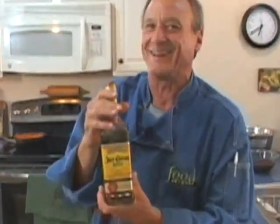Ice cubes. Now I'm going to take two parts Jose Cuervo tequila to one part of my Patron Citrange. The Citrange is like a Grand Marnier, but it's half as expensive. It's excellent. It's a very good buy. Both of these are very high in alcohol, so watch out. Don't drink too many of these or you'll be in big trouble, especially if you have to drive somewhere. So, as I say, two parts tequila to one part Citrange.